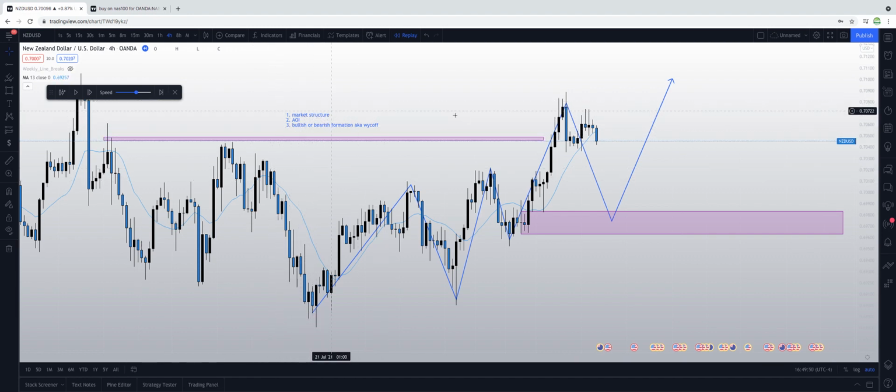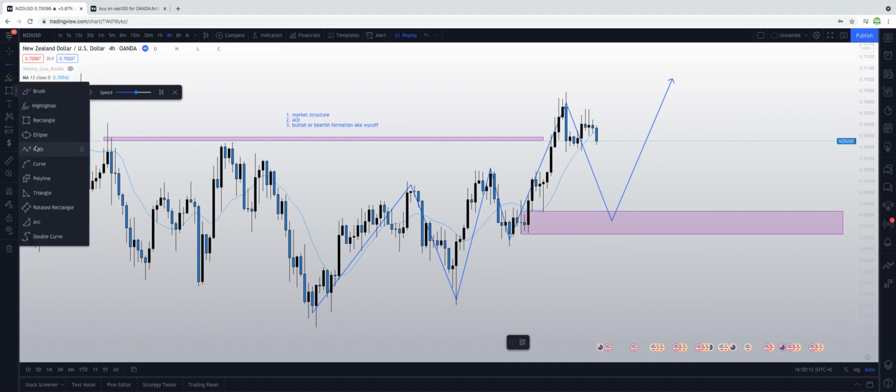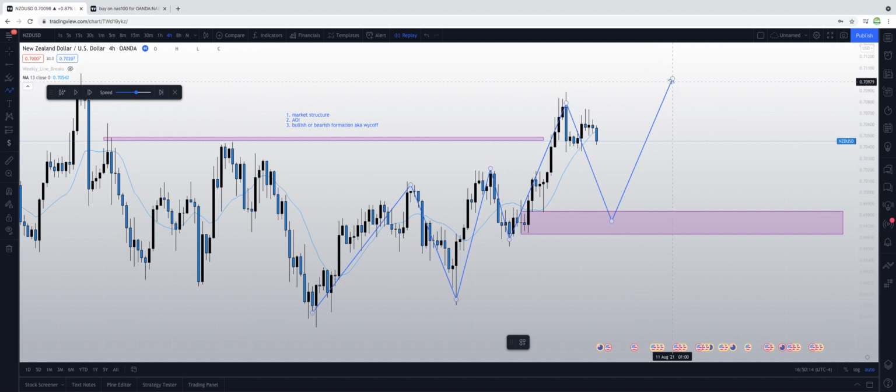So we have market structure. We have a high time frame area of interest, right here. So now we simply wait. It's a waiting game. Now it's a game of patience until the market gets into this area or breaks this structure right here, and then we'll look for the play to continue here and then here. But since it hasn't broken this structure yet, this OB down here is still valid.